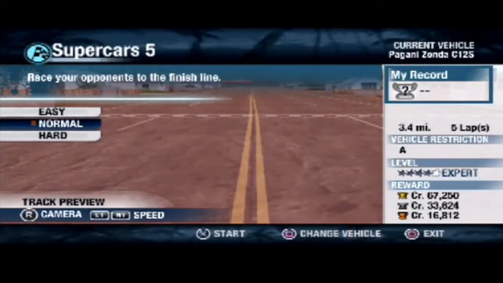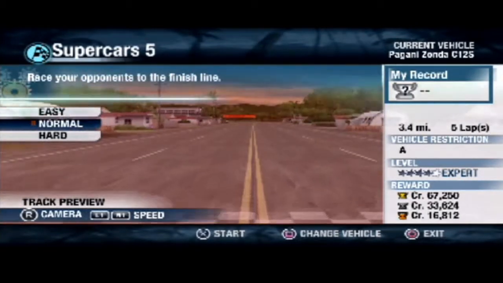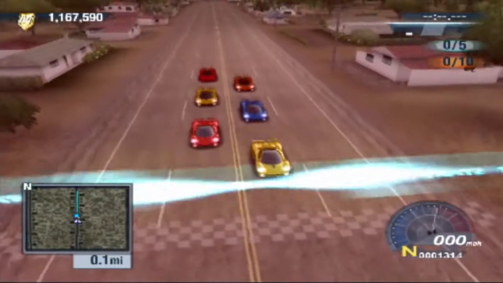Right. Supercars 5. We've got 5 laps, 3.4 miles, and this is going to unlock us the Chrysler, the 1 million credit car. That is quite expensive for a car in a game. But let's do it.